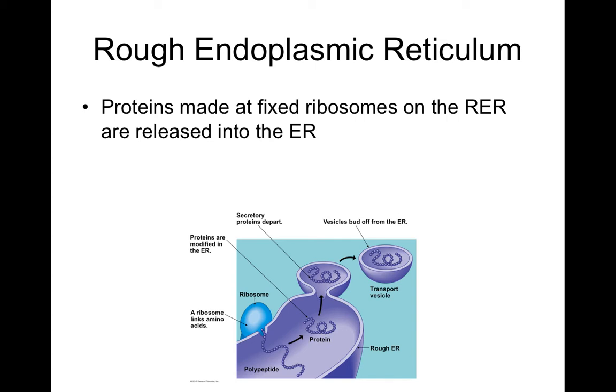But here you can see on the external portion of the rough endoplasmic reticulum, we have ribosomes. Ribosomes are not organelles. They are RNA and some protein that allow for the making of other proteins. And they embed themselves on the external portion of the rough endoplasmic reticulum, and they make their proteins inside, and then these proteins will be moved into a transport vesicle.